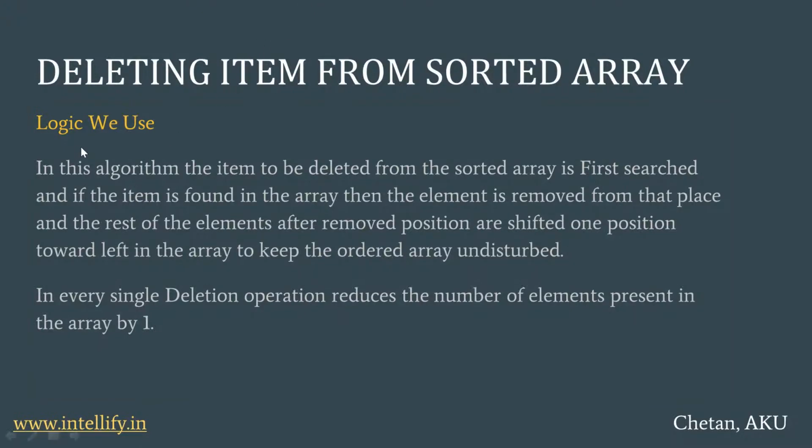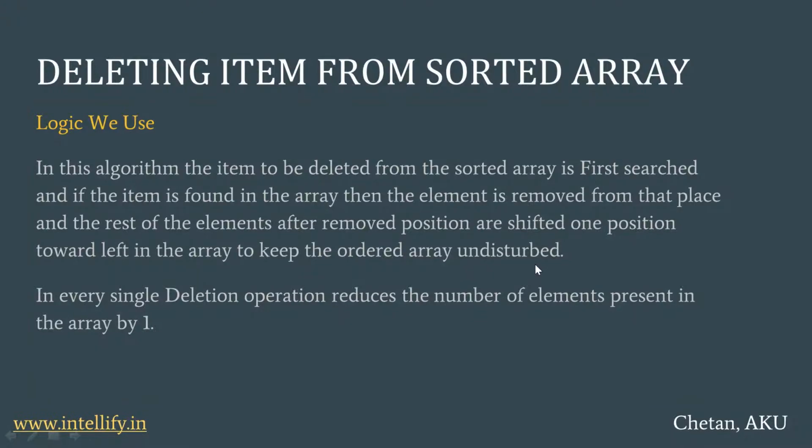So here we see the logic we use. In this algorithm, the item to be deleted from the sorted array is first searched, and if the item is found in the array, then the element is removed from that place, and the rest of the elements after the removed position are shifted one position towards the left in the array to keep the ordered array undisturbed.